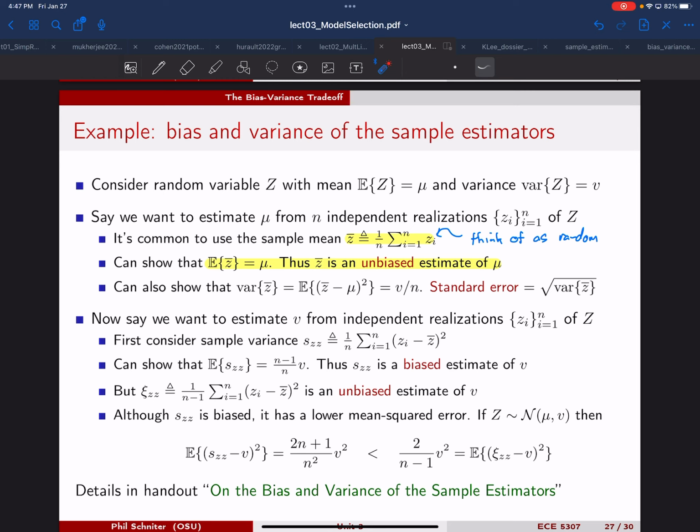So the problem, though, in practice is we can't take an infinite number of measurements. We're bound by complexity or cost or whatever to take only n. But at least this tells us how good of a result we get. How much can I trust the z-bar that I computed from n measurements? And this is exactly the concept of standard error, which we saw before. In fact, if you think about this not as a variance but a standard deviation, take the square root, that's the square root of v over n, right?